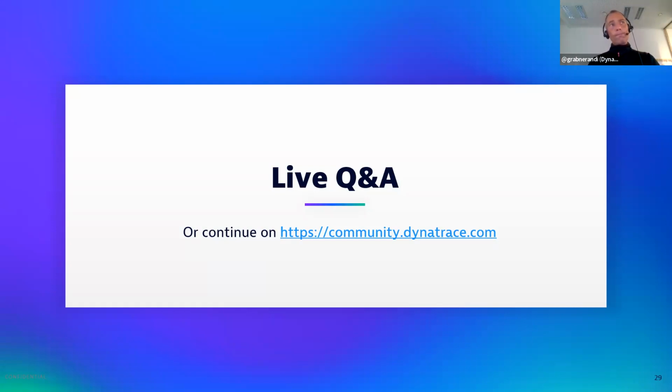But if you're signing up for a new trial, they're all Grail-enabled by default. So if you want to already play around with it, and if you don't see it right now in your SaaS tenant, then do me a favor, just reach out in the in-product chat to the product team and ask them. Yeah.